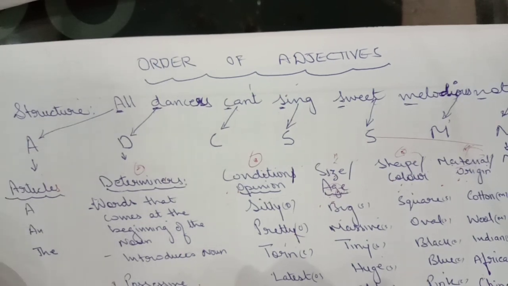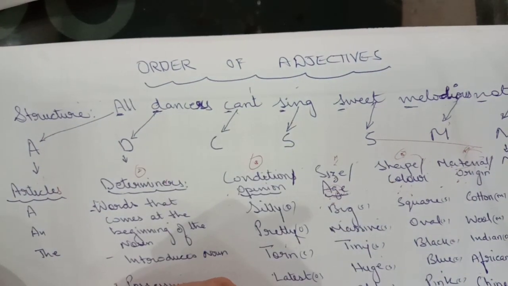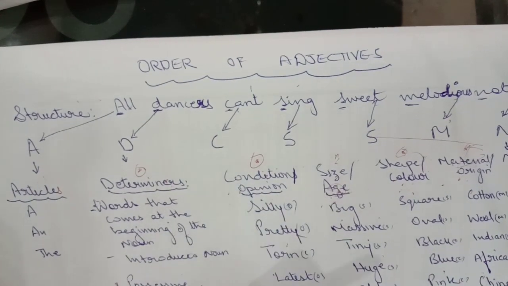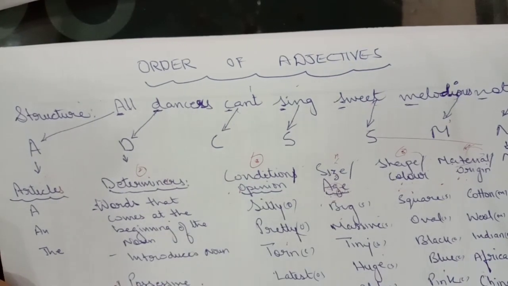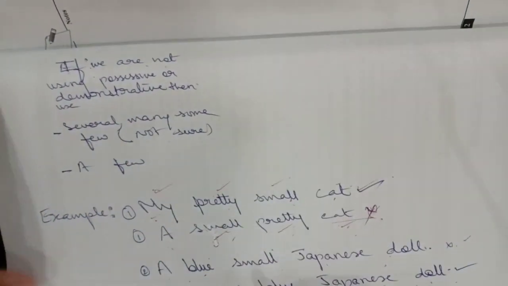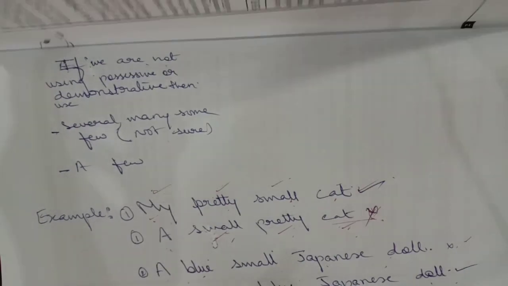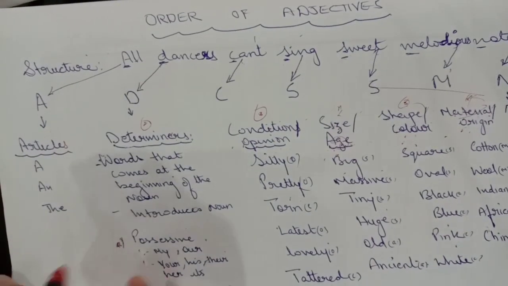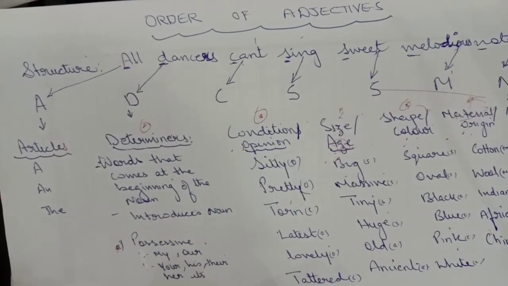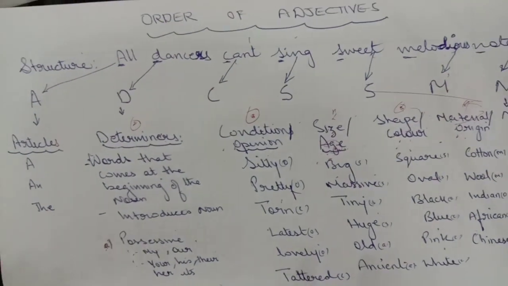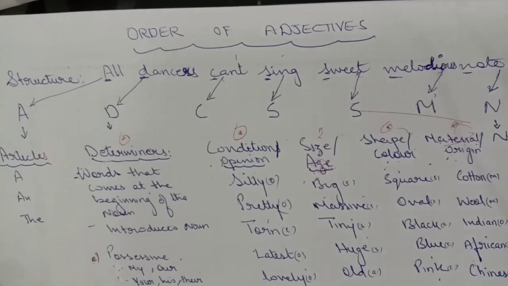After that, you will use determiners in which you use possessive, demonstrative, and if neither the possessive determiner is there, nor demonstrative, then you can use quantifiers. You can use several, many, few, a few. You can use much more. These are all your quantifiers. So first will be possessive, second will be demonstrative. If both are not there, then use the quantifiers. Is it clear? You can use any one.